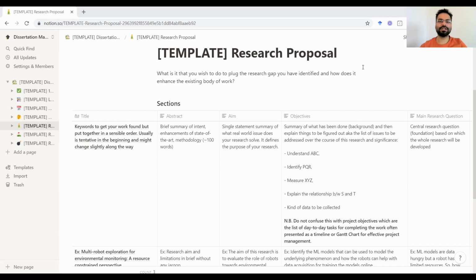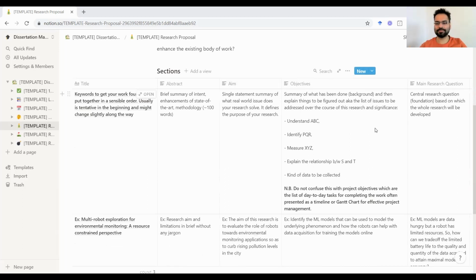There are several important building blocks of a proposal, which you can see here in the table right in front of me. The first thing that you should consider is the title. Now, understand that at this stage, you are just preparing ahead of time, right? So you haven't started doing your research. This is just in the initial stages. So this title that you're going to propose will likely not be your final thesis title. This is just a tentative title at this stage.